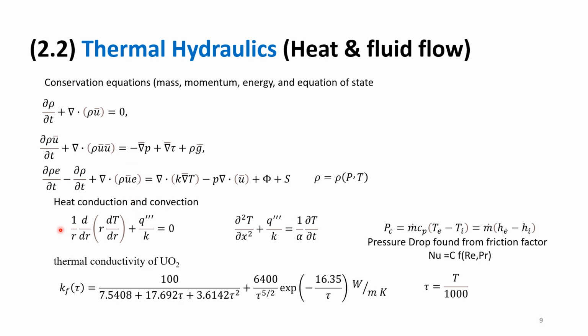So that closes the system which we need to solve for estimating all the flow parameters. Now heat, part of it would be conduction inside the fuel element. Q triple prime is the heat generated, and heat removed is by forced convection. So you would need empirical formulas such as the one I've shown here of Nusselt in terms of Reynolds and Prandtl numbers, the Dittus-Boelter equation. The complications partly arise from thermal conductivity, specific heat capacity, and all properties being functions of temperature. So you have to carry out a numerical simulation.